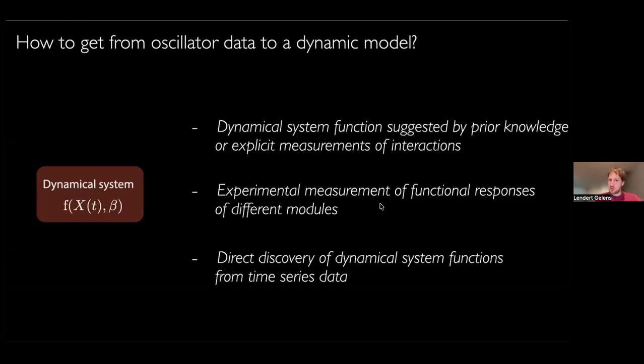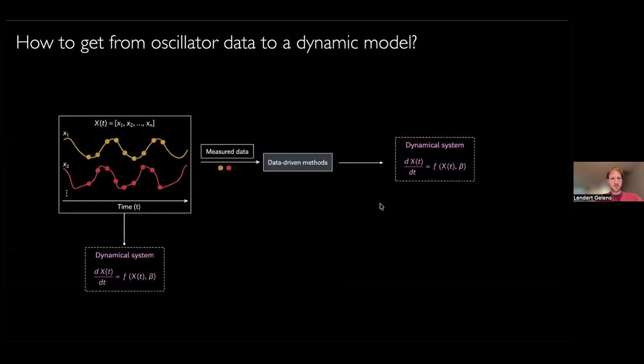And so that's what brings me to these data-driven methods. And the idea is simple. You give the method a time series, so measurements of one or more variables evolving over time, and it gives you back a dynamical system, a set of differential equations that describes how the system evolves. There's no need to know the network in advance. You don't need dedicated experiments for each interaction. You just put data in, you get equations out, at least ideally, right?